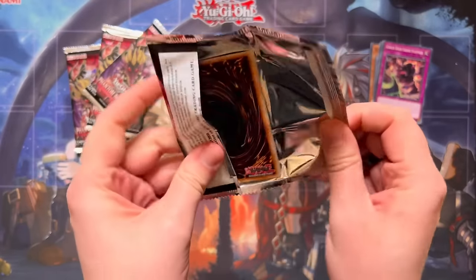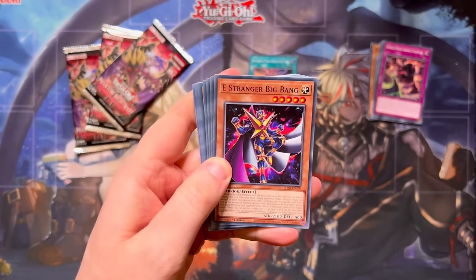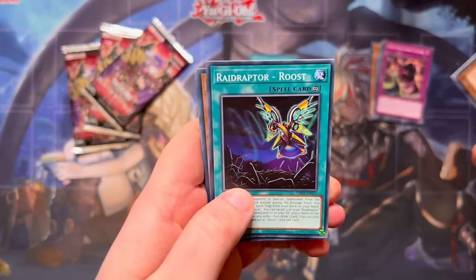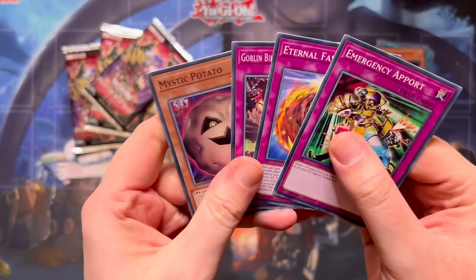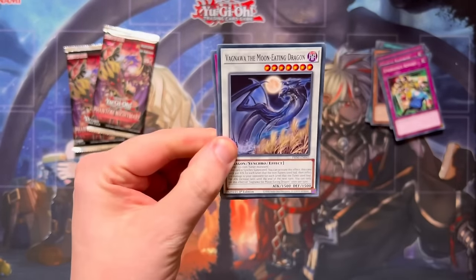All right, pack number two. Anything spicy? I don't actually know if anything crazy was pulled at the regional. There was definitely no Quarter Century Princess or anything. We've got Big Bang, Summoning Beast, Noir Lanius, Raid Raptor Roost, and we have Goblin Biker Mean Merciless. Super rare, once again, for the binder. Mystic Potato Baby with that ass chin. All right, pack number three.